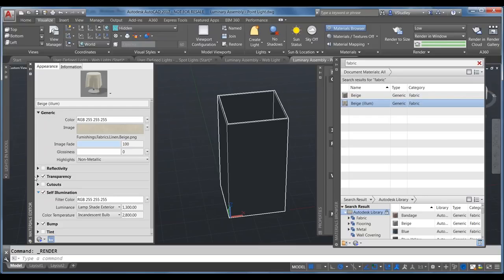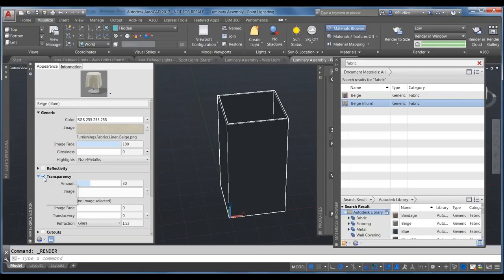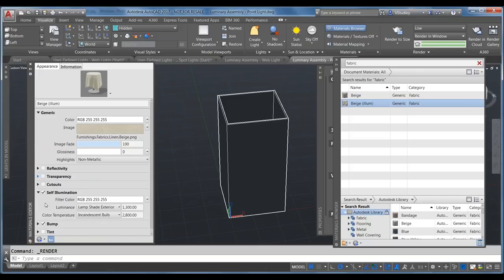These are the properties that you can adjust to get a different look for your self-illuminating material. I also added a level of transparency to this, 30%, which I will disable in order to show you what this looked like beforehand. So the first thing you'll do is come in and check self-illumination. And then I'm going to drag this back onto here.